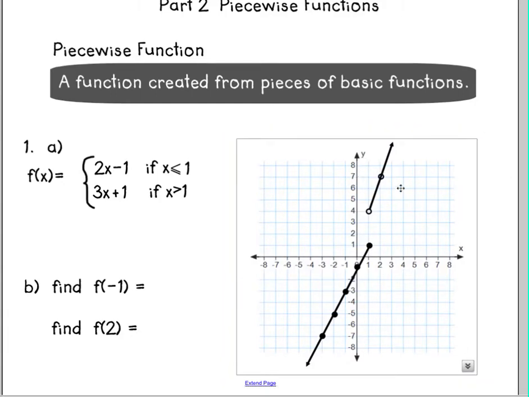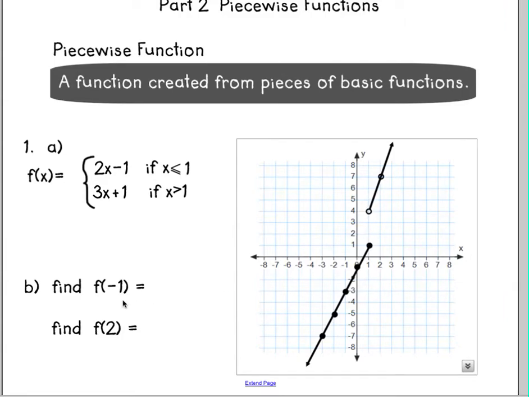So it jumps like the step function does here, and it is a function because if I use the vertical line test, the vertical line test here shows me that if I put a vertical line right through here, it doesn't hit the graph more than once, like it would if I had a nice straight line, because it doesn't hit right here.